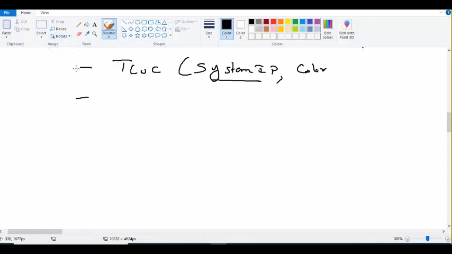Secondly, origin. Origin is to say from which protocol this is originated.